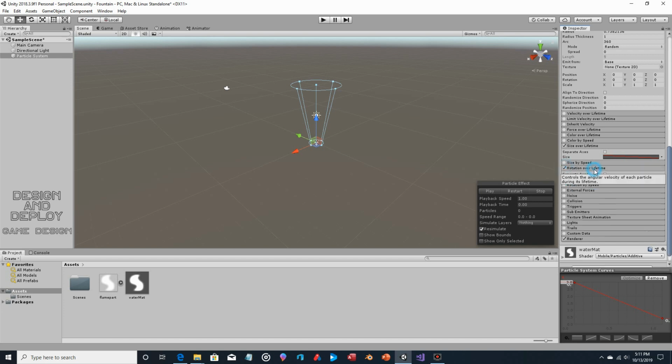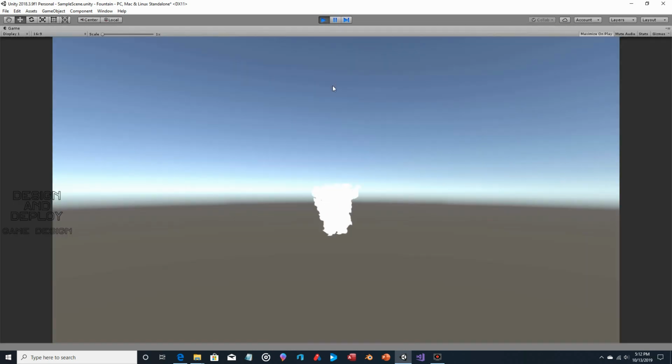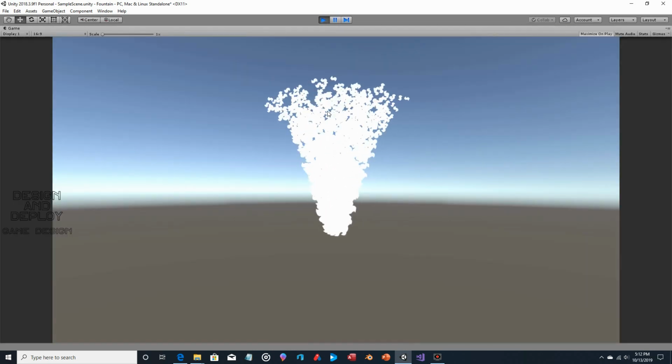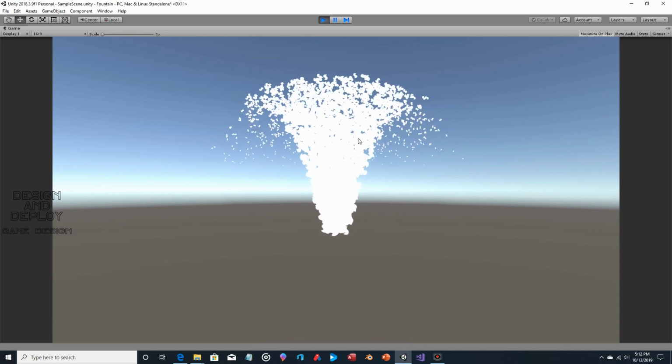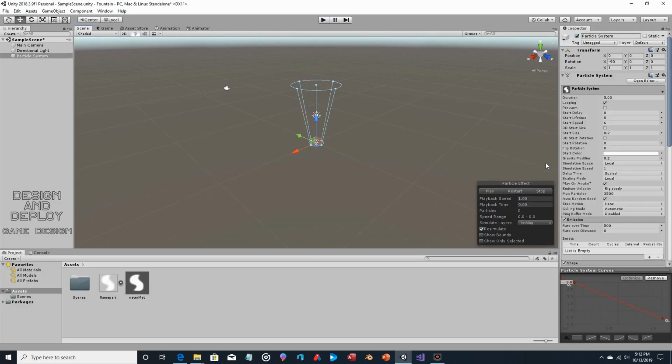So rotation over time, as you could see, they weren't rotating. So let's do this. And the rotation is how many degrees it will rotate over its lifetime. So it lasts a long time, so like 1,080. So you're talking rotating, what, 3 full times? So you might need to rotate even more than that, but that's a start. Tell you what, let's run it with that so you can see that one change. See? They're rotating now. It looks wrong because of their size, but we're working on that.